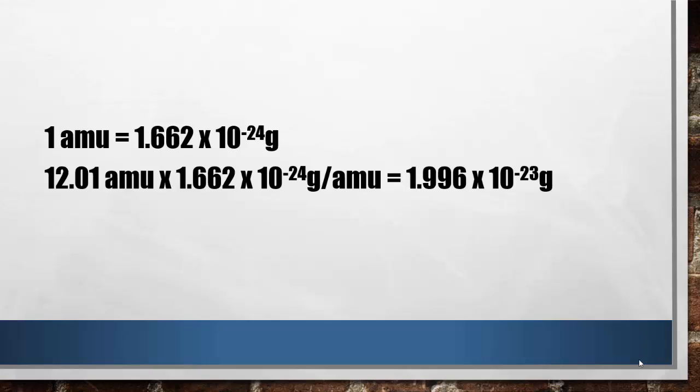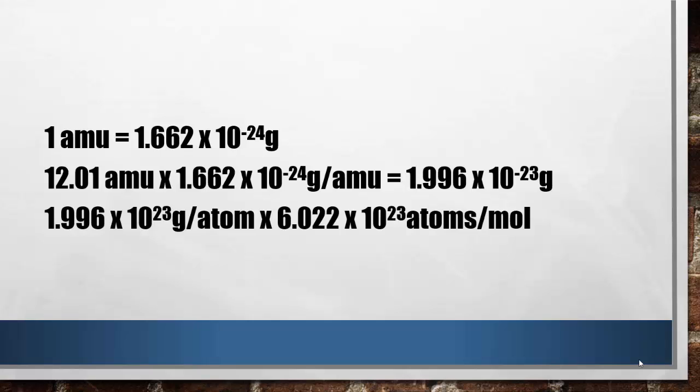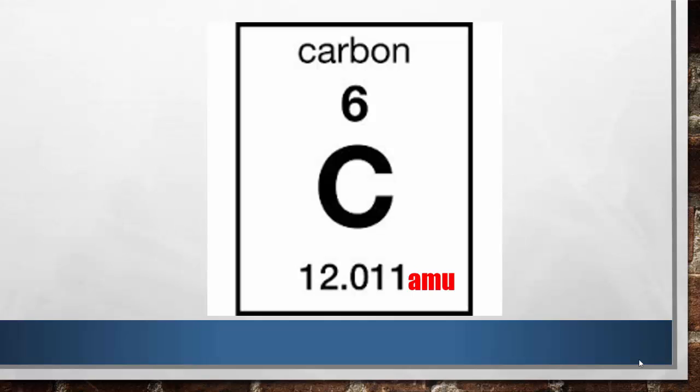So let's take an exceedingly large number, like a mole. If we multiply the actual mass of a carbon atom times 1 mole of carbon atoms, and yes, I know you have 6.02, but remember it's a measured number. I want one more significant figure here, and you get 12.02 grams per mole. That looks really, really close. As a matter of fact, that's off by approximately 0.1%.